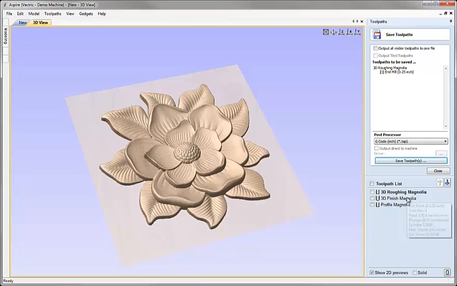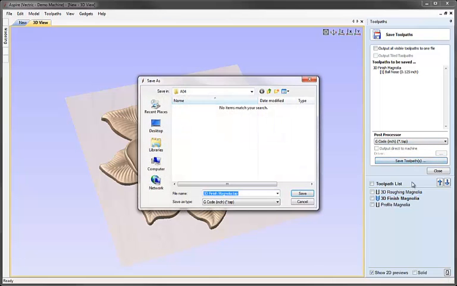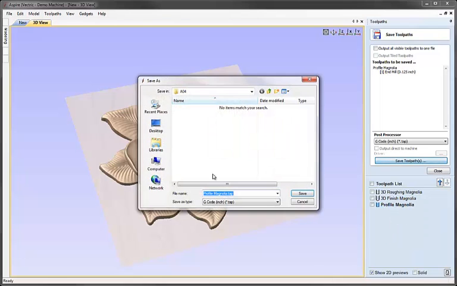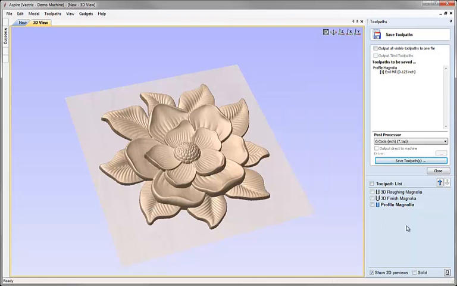To output the finish, I'll just click to select it. Again, make sure I have the right post processor selected to format this. It'll remember this once you've set it once, so if you get that correct, you shouldn't need to set it again. Click on the save button, give that an appropriate name, save it, and again my finishing toolpath would now be ready to take over to the CNC. Finally, we'd select the profile, hit save, give that a name, and we'd have the toolpath that's going to cut the part out for us.